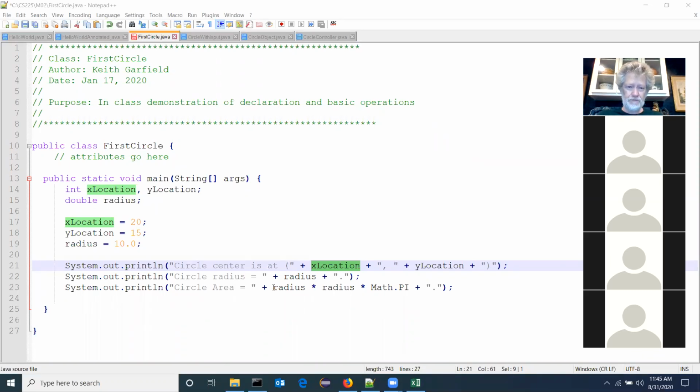And then circle area, I'm just doing radius times this thing, math.pi. What's that about? Remember I said there's a lot of objects that you already have access to. How do you know? Google, Oracle help pages.